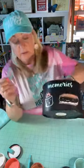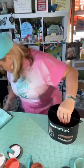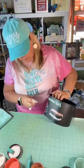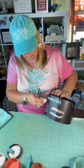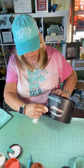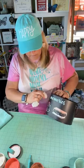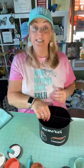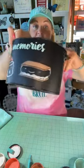Look how cute. You guys, I keep getting off of my little section. I need to wait until it's dry to clean it up, unless it's scratches. Some of it might be scratches. Oh, there we go. You could go back over this whole design in glow in the dark paste. So you do your design, you put a light layer of wax over top of it, or actually you probably wouldn't even need to. Then you could use your glow in the dark over top of it and it would glow. Wouldn't that be fun? Look how fun that is already.